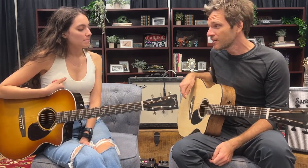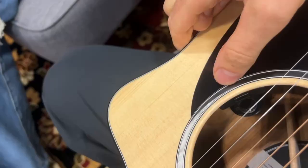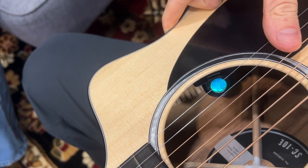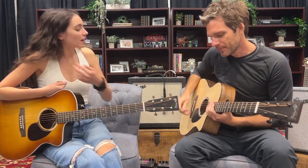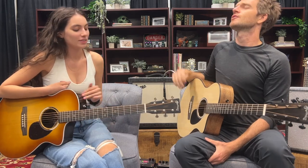Where this guitar comes in as master of disguise — how did I tune this guitar? There's a tuner built right in here. Not on that one, but on this one. How awesome is that? It's actually a cool disguise right in there — like a spy gadget. The cutaways are actually my favorite things about these guitars — a nice cutaway shape. But anyway, enough of this disguise talk.